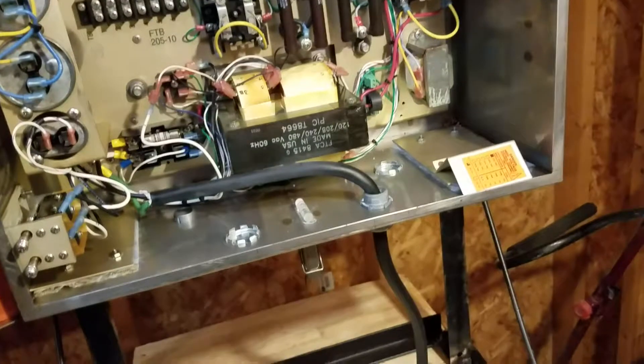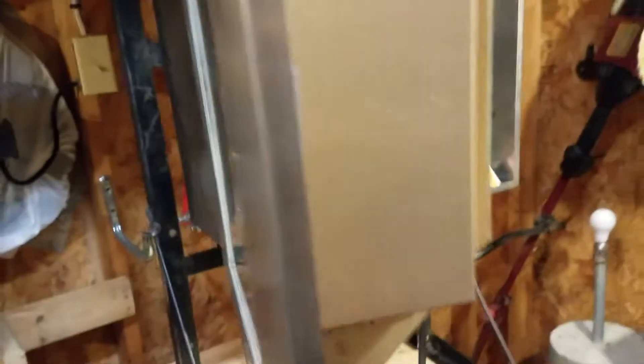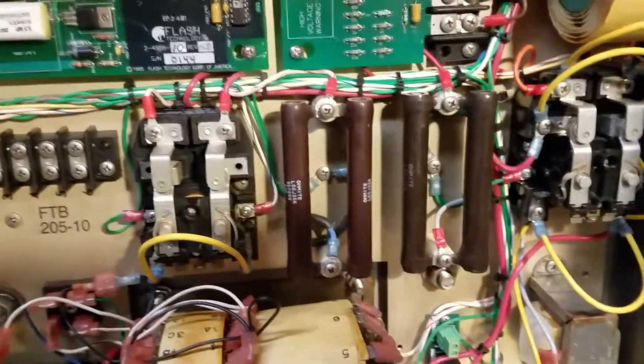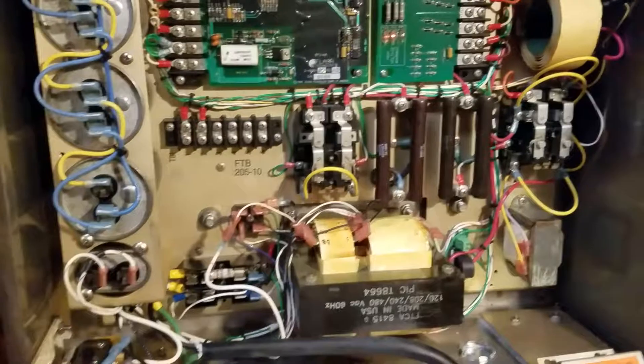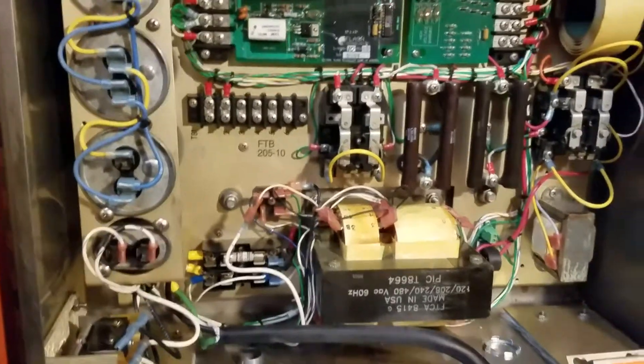I love that sound. Now, another difference between the 205 and the 204 is the 204 has everything located in a separate controller. So basically everything you see in here would be in a separate box, and then the flash tube and the trigger transformer would be in its own little enclosure. Most smoke stacks actually use the 204 rather than the 205, because if they have to do maintenance, they don't actually have to go on the outside of the stack. Most smoke stacks have a little door that opens inward, and that's how they change the flash tube without having to go on the outside.